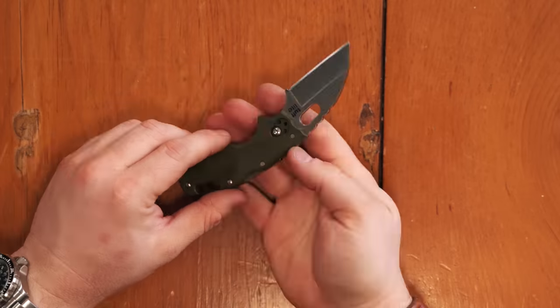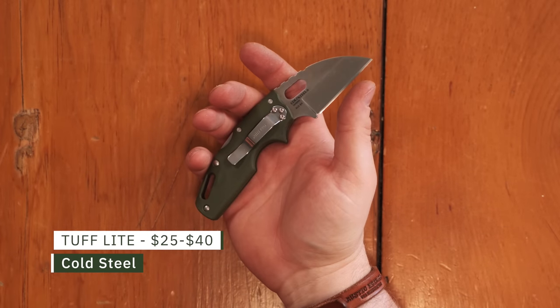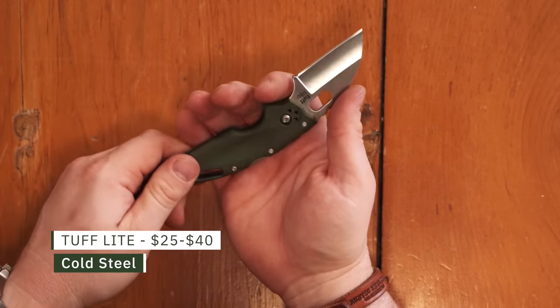The very same could be said for the next knife. I know for a fact, if I made this video and did not include this knife, so many of you would be upset. So I bought one, I tried it out. It's just not for me, but that's not to say it's not a great knife. This is the Cold Steel Tuff Lite. It's actually the first Cold Steel I've ever owned or handled.